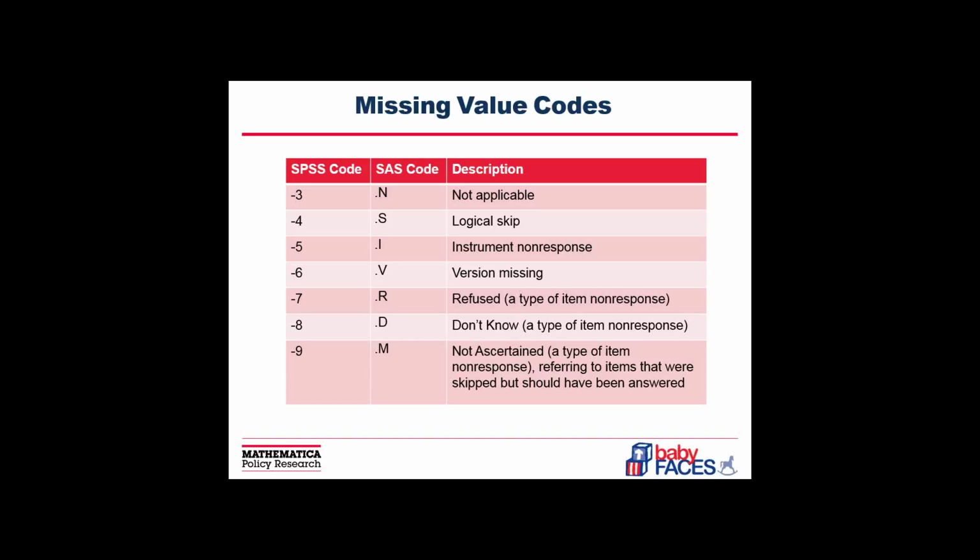Users should determine how to handle data involving legitimate skips. They should also be certain to revisit the instruments to identify legitimate skips. The approach will depend on the question and the estimate. For example, if interested in estimating the percent of all children in center-based care, users should recode missing data to no center-based care. In contrast, if interested in the percent of children in care who are cared for in a center setting, users should leave missing data as missing.